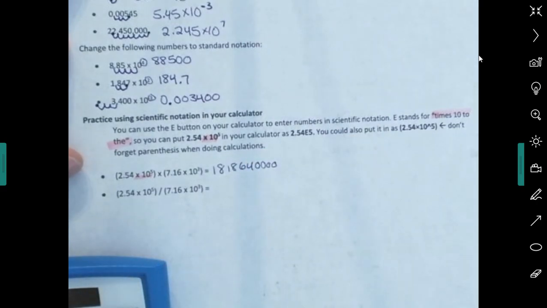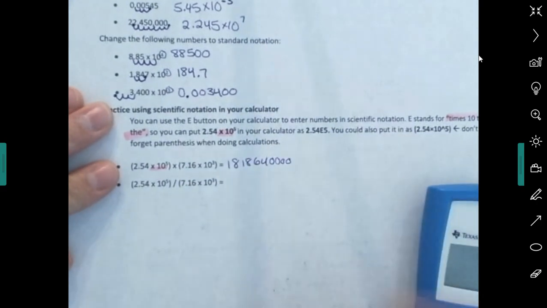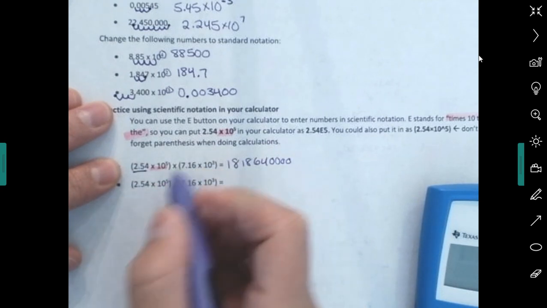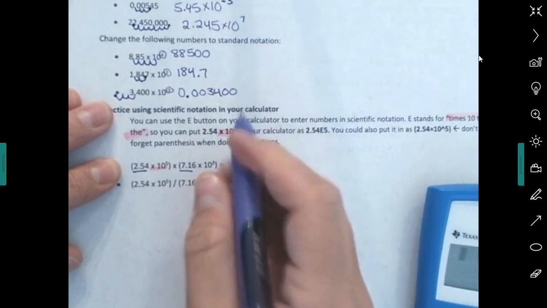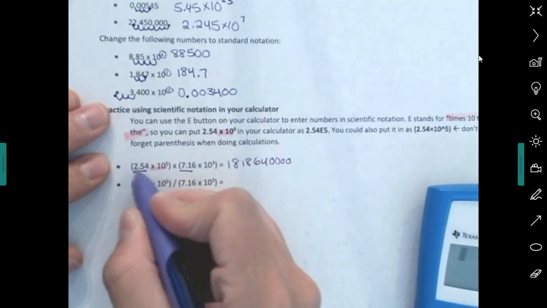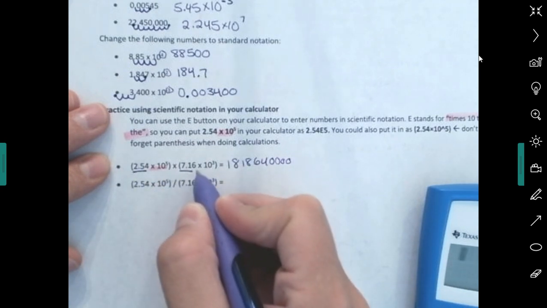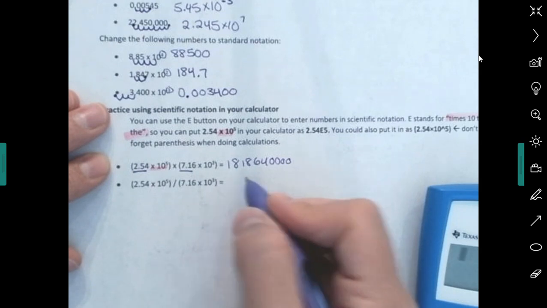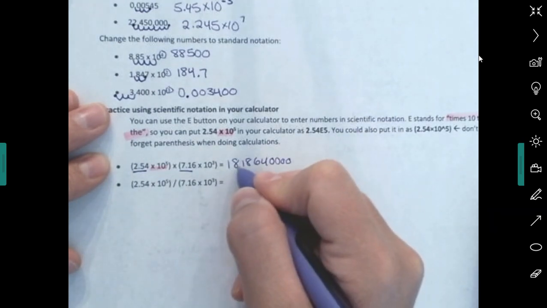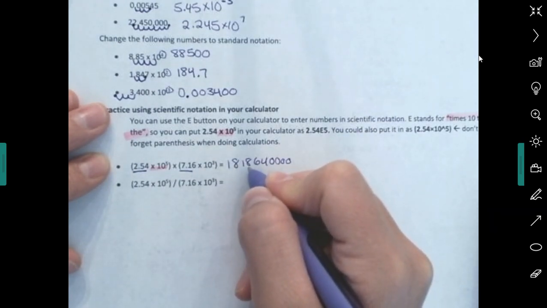And then let's figure out how many sig figs we need to round to. Well, this has 3 sig figs. And this has 3 sig figs. Now, when you're looking at a number in scientific notation, you just look at the coefficient to figure out the sig figs. This has 3 sig figs. This has 3 sig figs. So my number has to have 3 sig figs. So I'm going to look at my 4th sig fig over.